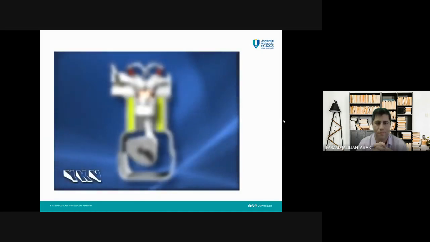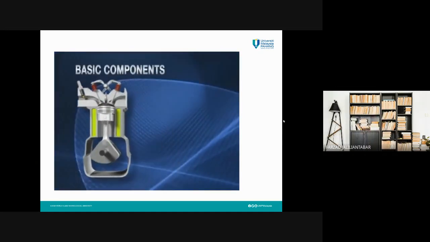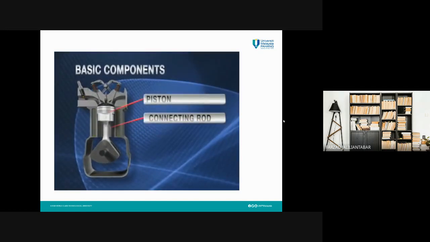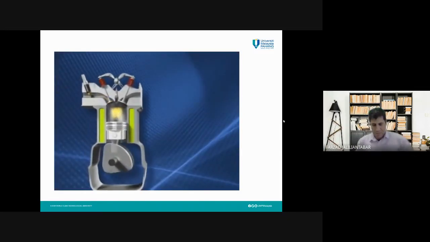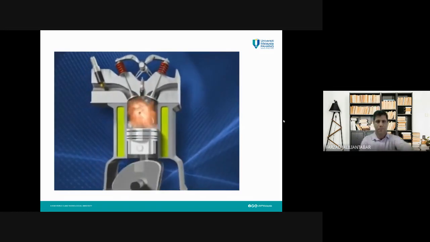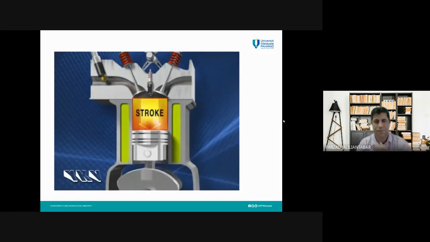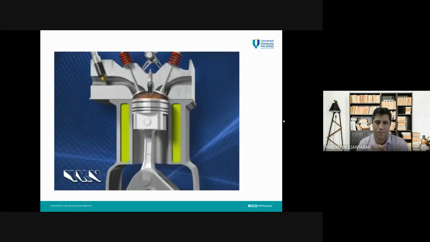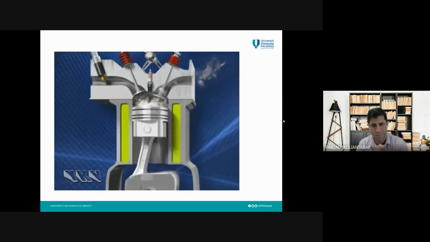A basic lesson in the fundamentals of a four-stroke EFI gas engine may be helpful to your understanding of Mercury products. Here are the basic components of every four-stroke gas engine: a piston, a connecting rod, a crankshaft. As the piston travels up and down in the cylinder, this lateral motion is turned into a rotating motion at the crankshaft. The longer the stroke of the piston, the larger the displacement of gas and air that occurs in the cylinder. To propel that piston, we need to ignite a tiny bit of gas and a whole lot of air. This creates expansion inside the cylinder.